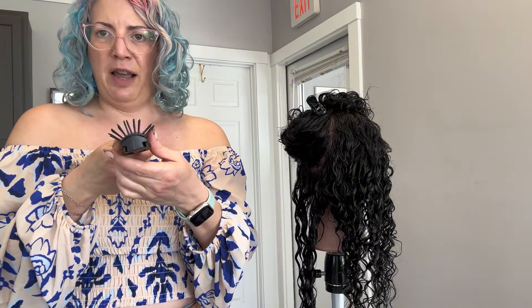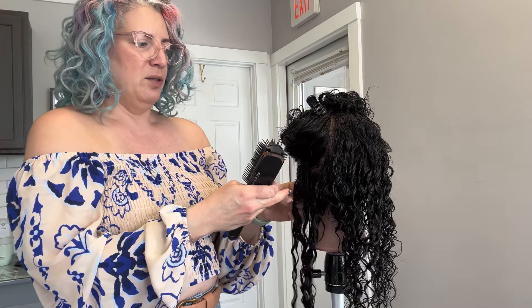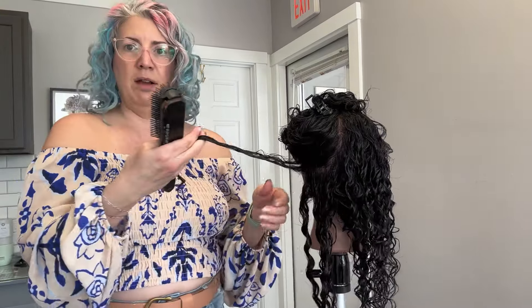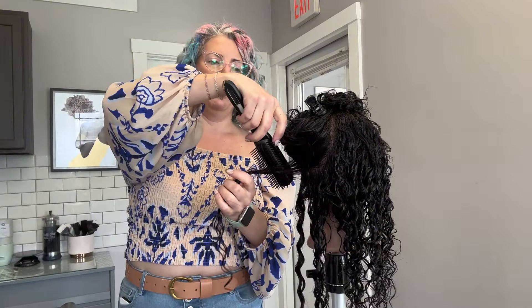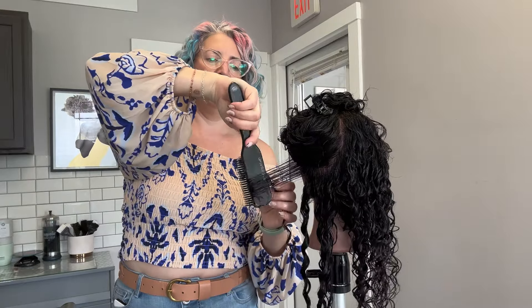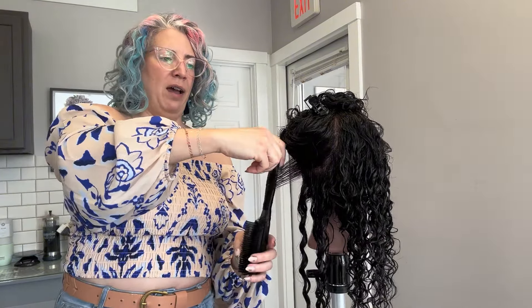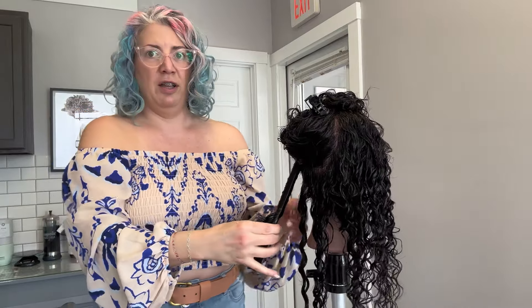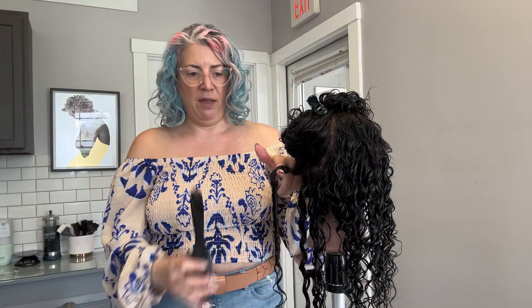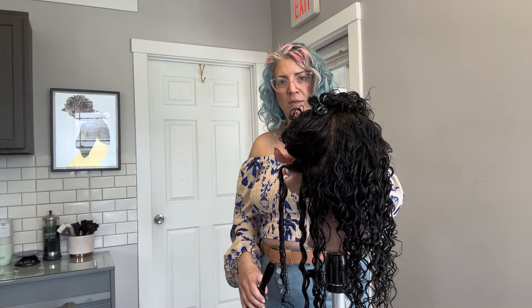Now we're taking this Denman style brush — it's actually a Palm Mitchell Sculpting Brush, but it's almost identical to the Denman brush you see a lot of people using online. We're going to take a small clump of curls, with our brush head pointing down and our handle up, and start to roll that brush through the hair. As I drag it through, I'm going to start twirling the brush, and you can see the hair wrapping around the handle. We keep that going until it's all the way through to the ends, and then you very gently slide that down off the hair. You can see how that just really coiled the hair beautifully, right from the root all the way down to the bottom.